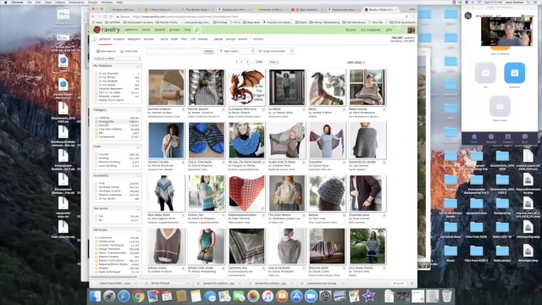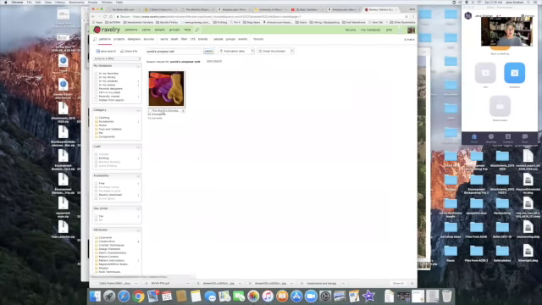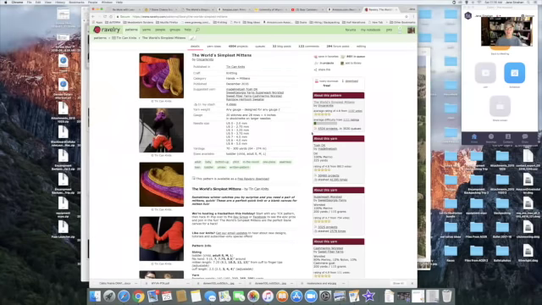So I'm going to do 2-color, and I kind of want to get an idea of what things are going to look like. So let's say I know the pattern that I want to use, but I want to see other people's projects. Okay. So let's try, I know that it's called Worlds Simplest Mitts or something like that. If I just put mitt, it'll come up with mitten, most likely. There we go.